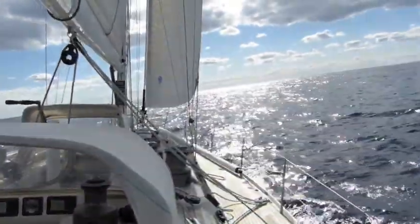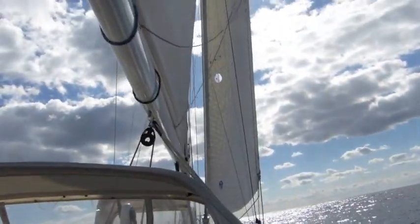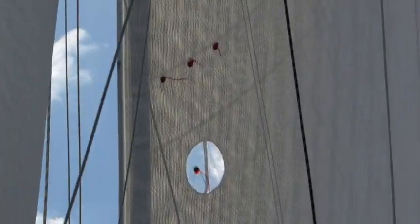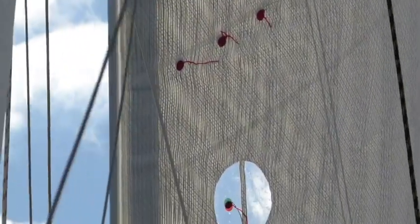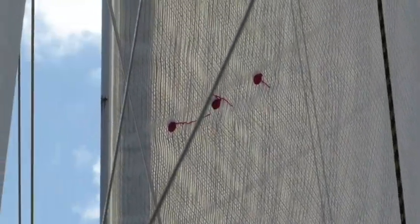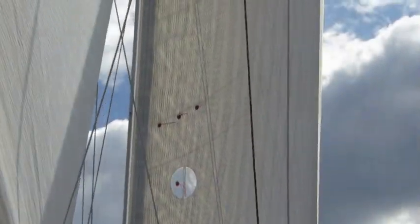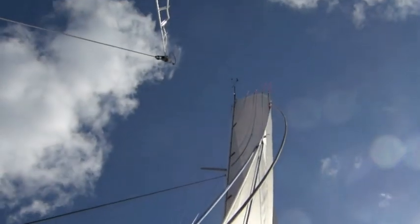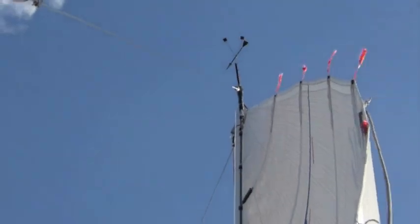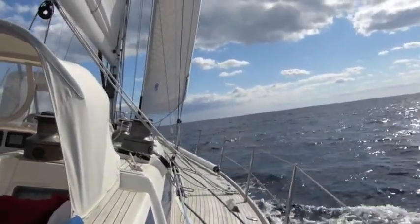I'm at the helm, on my watch, sailing close haul, no autopilot. I am paying attention to those telltales on the jib. When the red ones on the inside start to flutter, then I bear off. When the green ones on the other side of the sail start to flutter, then I head up. The objective is to get both the red ones and the green ones to be parallel to each other, both streaming back. Telltales on the jib are like your fine-tuning. Before that, you've got the windex at the top of the mast. Stand right in that groove on this beautiful sunny day.